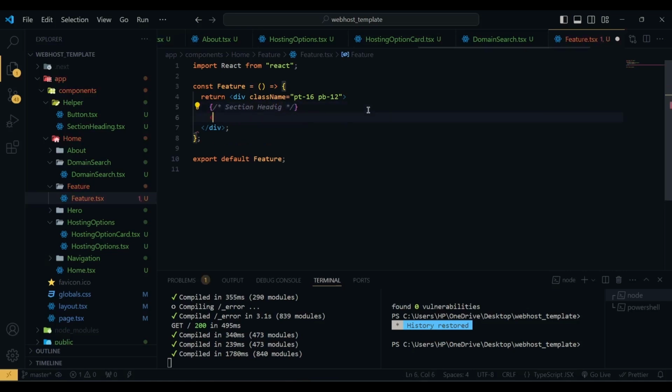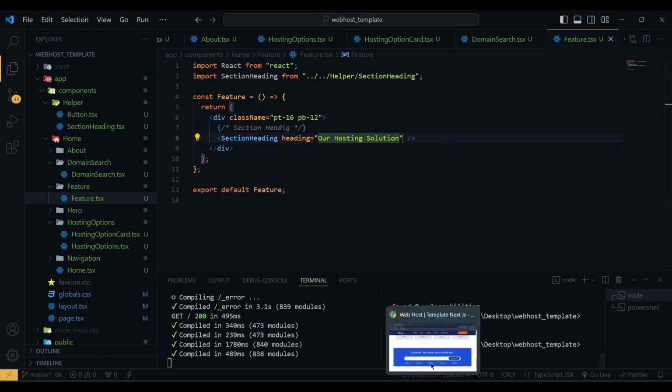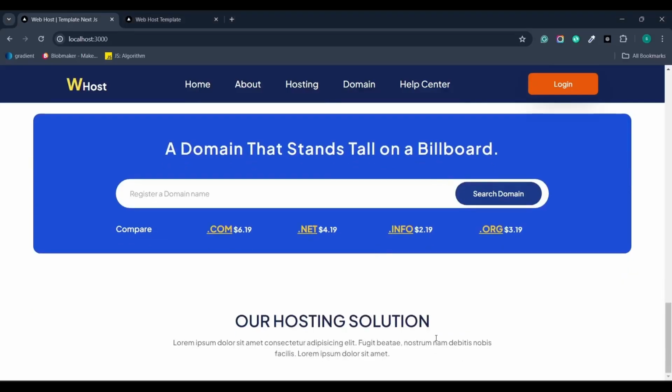So here I am going to use our section heading component, and here we are going to add our heading, which is our hosting solution. And if I save, you can see we have our heading.